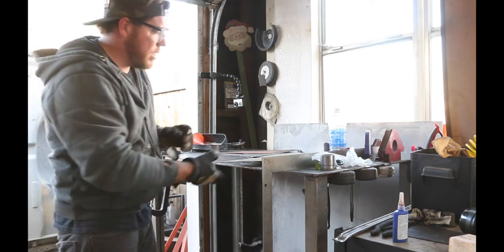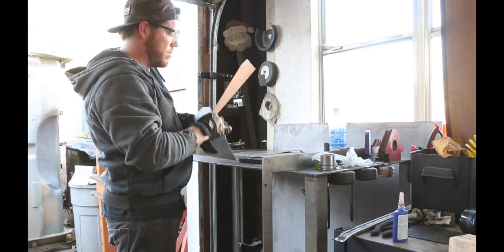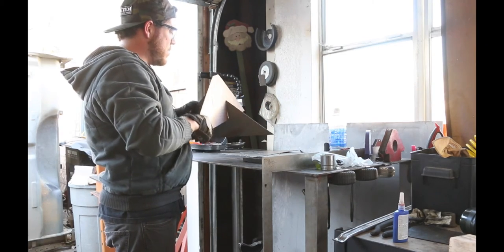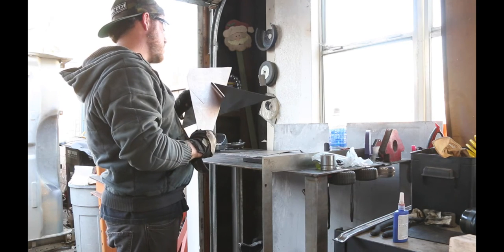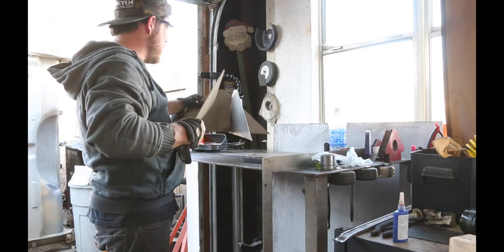Pretty simple project. Anyone with basically a jigsaw can make it. Metal's pretty cheap. Doesn't have to be thick. And luckily, I just had this laying around.